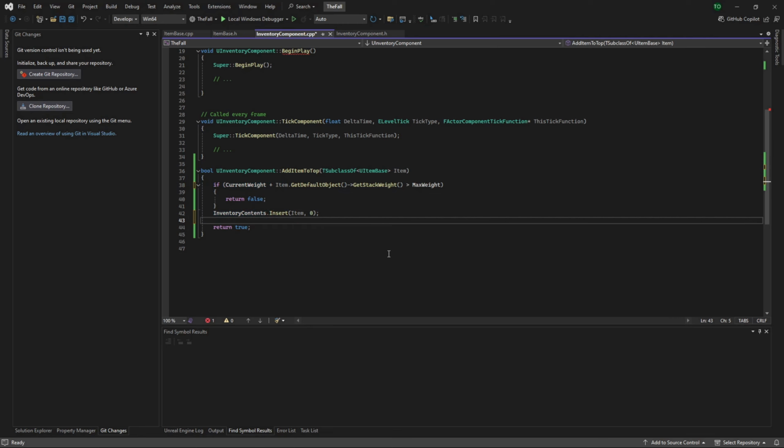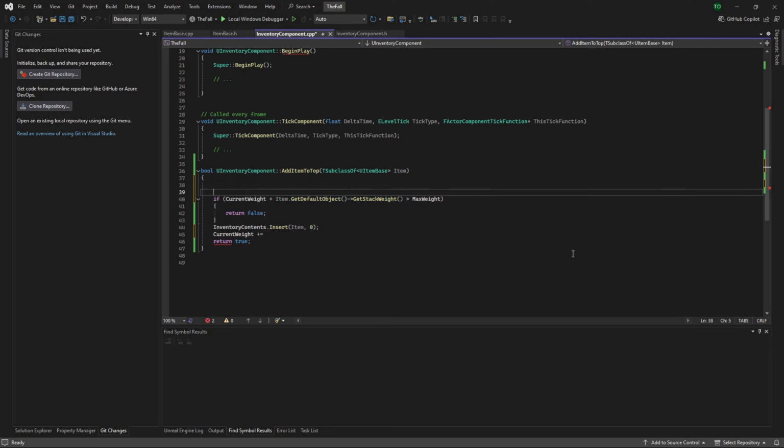And then what we need to do is current weight plus equals that. And actually, because we're going to do casting for item weight, I'm going to do this once here because I don't want to do this twice.